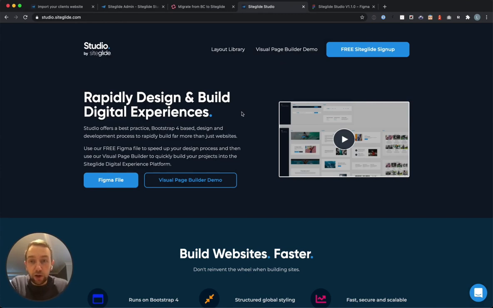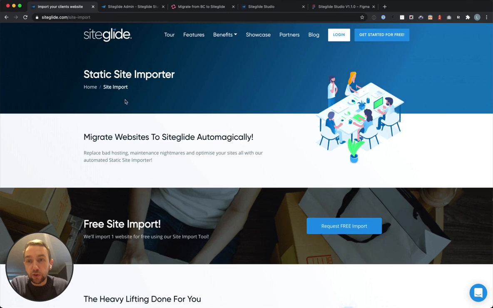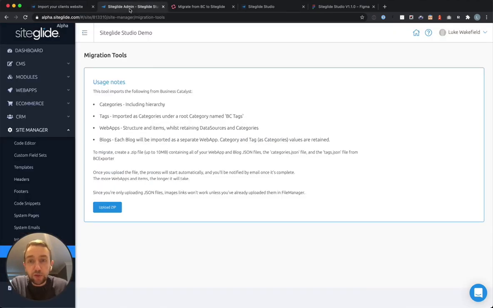Make sure you watch our Studio video and our Figma detail video to get a better idea of how Studio could help. So those are your three main things. You've got the site import tool, which can massively speed up migrations, that can run in the background, and it's just one process. Then you've got our import tools, which hugely speed up the process of more complex websites and things like web apps. They're actually hard to replicate in other platforms anyway. You can import all of those and have those working within minutes.